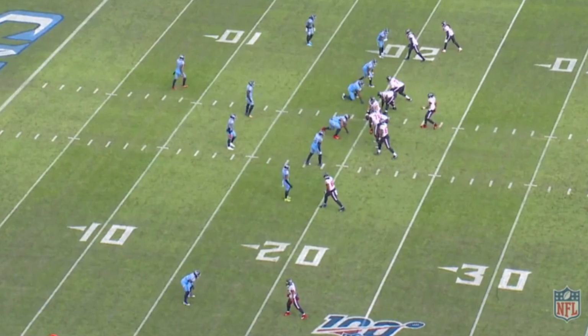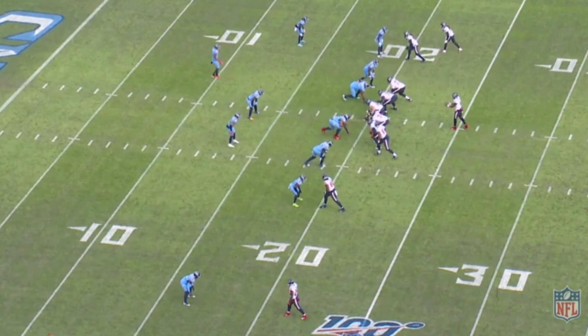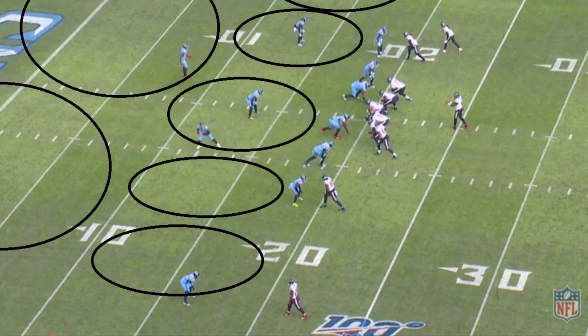And one more thing that I think they have to make sure they don't do is plays like this, because this is just a mental error. It's going to be a cover 2 zone, and for Houston, what they're going to do is have their 2 receivers on the bottom half of the screen just run those 2 routes right there. It's a very simple zone buster. The way this play is designed to work is that since there's only going to be one Titan in charge of covering the bottom part of the screen, now he basically has 2 options.